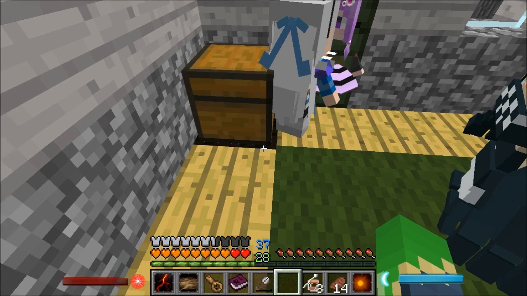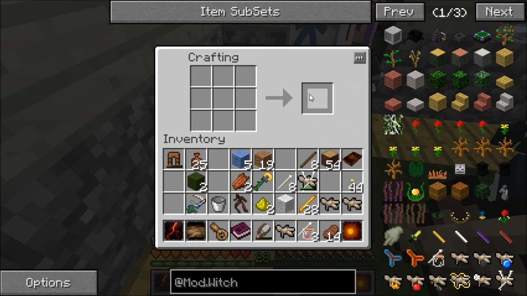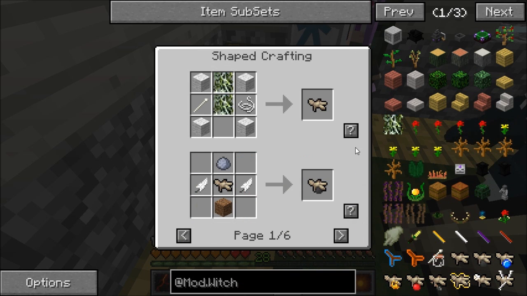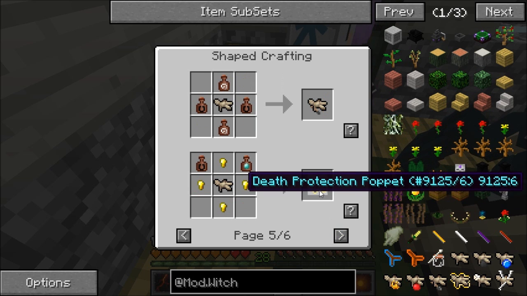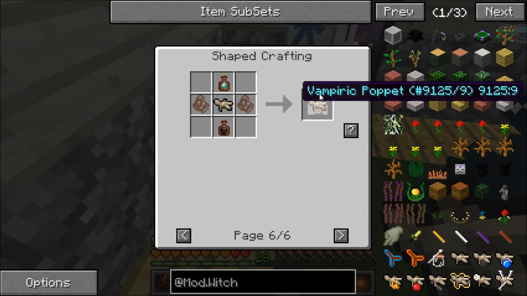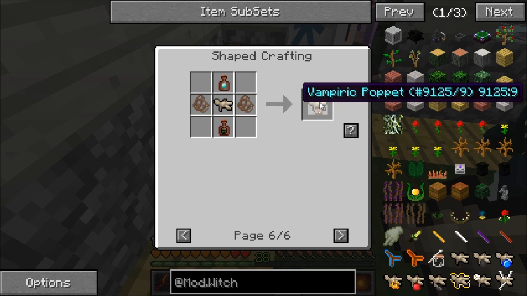Oh, that's her. There we go. I think these protect you from forms of death. Death protection poppet. This one looks like it protects you from every kind. Tool protection poppet. Vampiric poppet. Now this one looks fun.